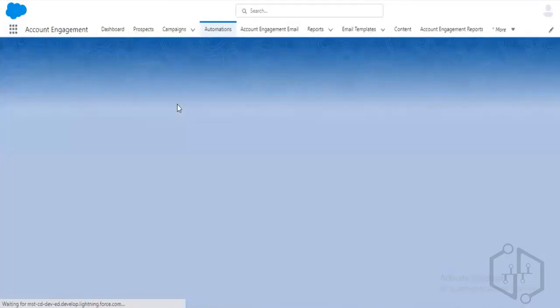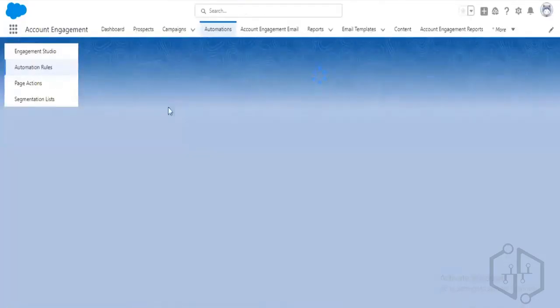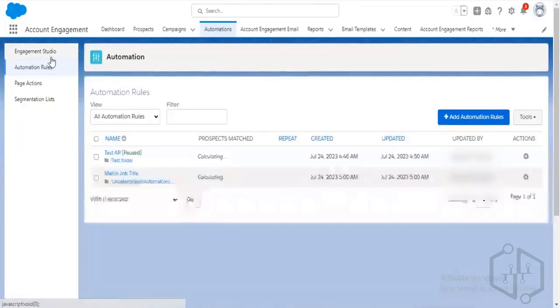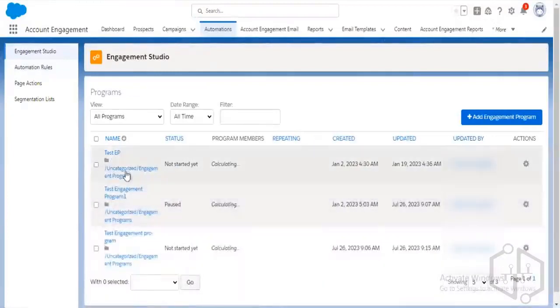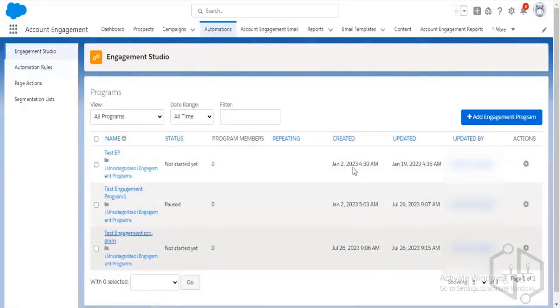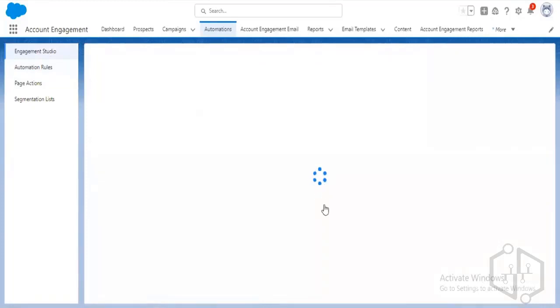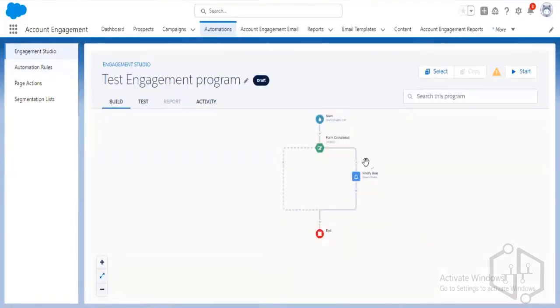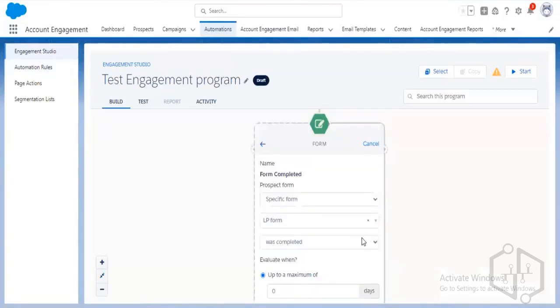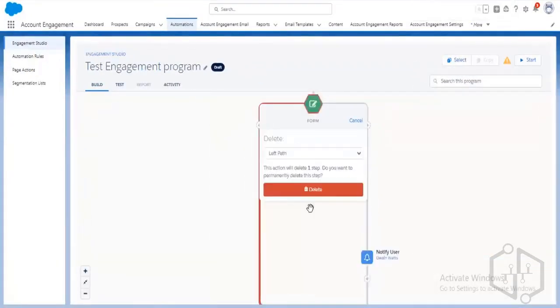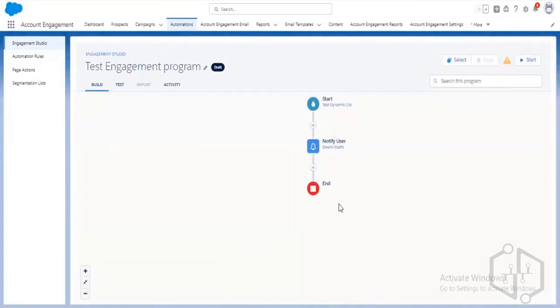I'm just deleting this. Okay, let's assume we have added the inactive prospects to the test dynamic list.